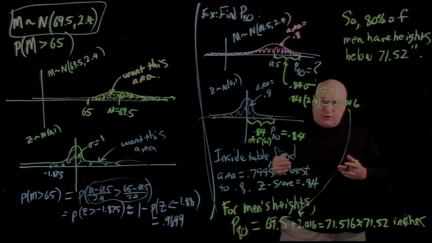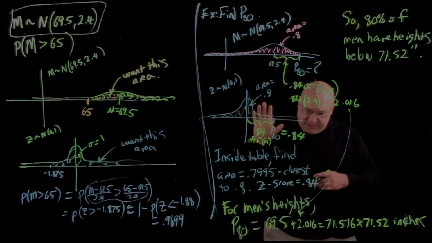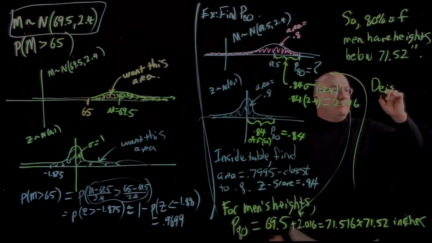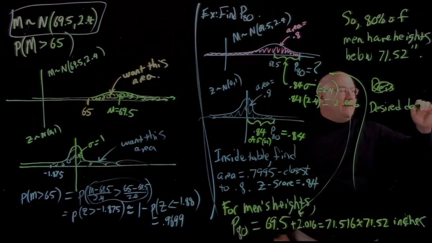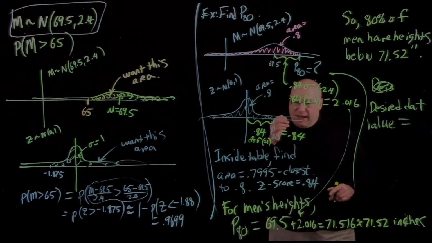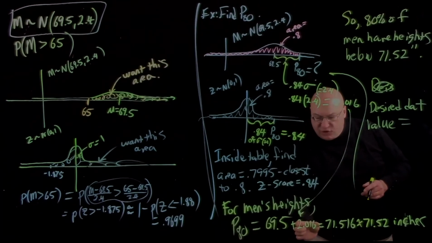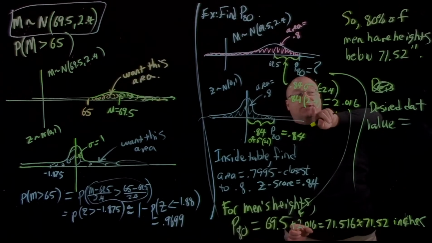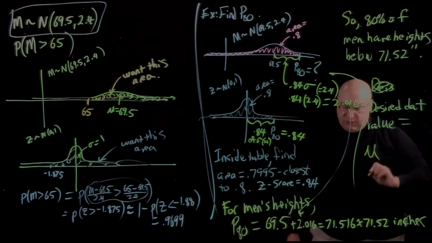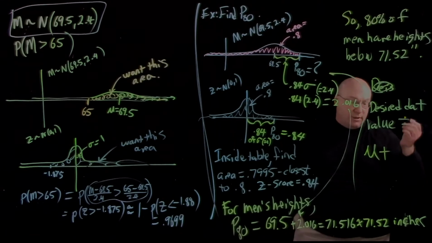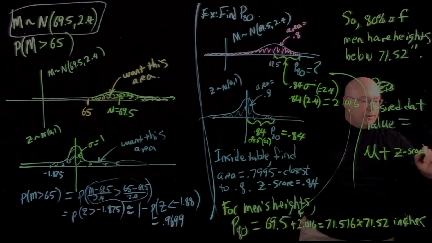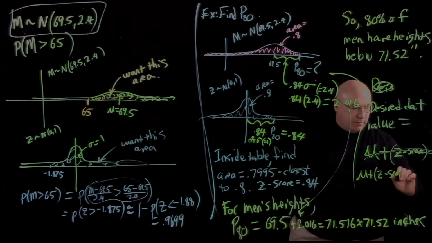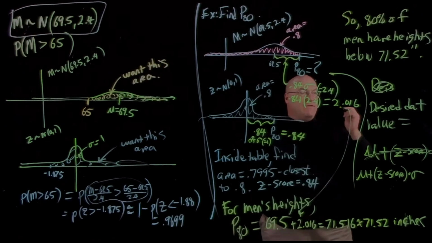The answer is that we first solve the problem for the z random variable, and we arrive at the corresponding z-score. Then the desired data value is, what? I started at the mean and I stepped up how much? I stepped up the number of standard deviations, which is the z-score, times the standard deviation. So I start at mu and I step up the z-score times sigma. Let me write it again: mu plus z-score times sigma. So first find the z-score value.